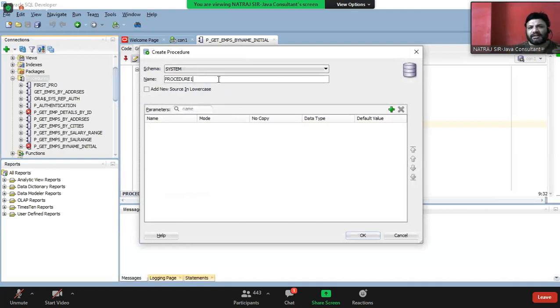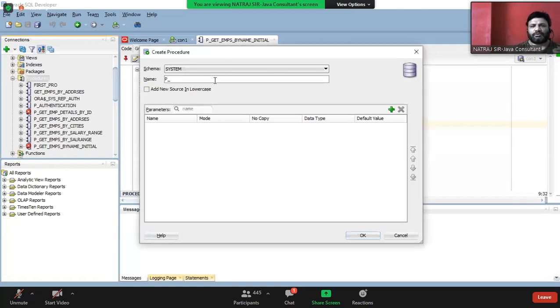Generally in real time, procedure name starts with P underscore. Function name starts with FX underscore. Are you getting my point there? Yeah, that's a naming convention that industry follows, guys.